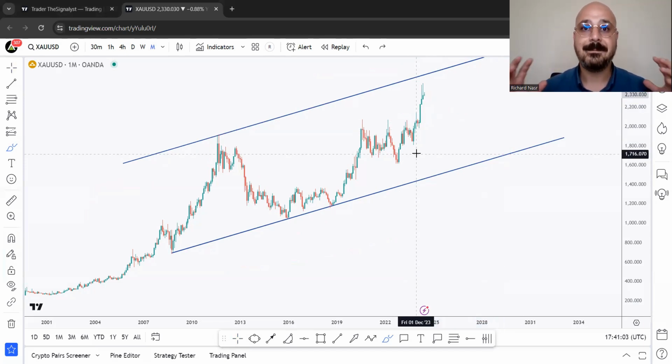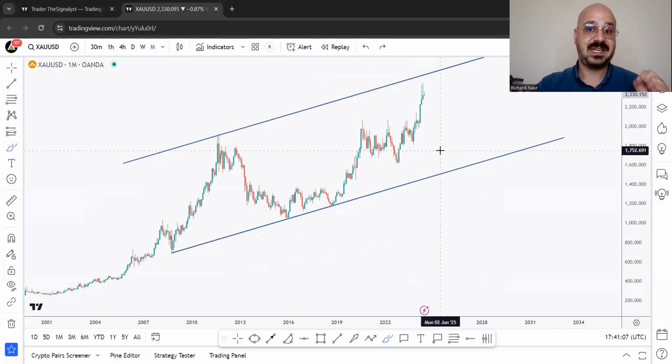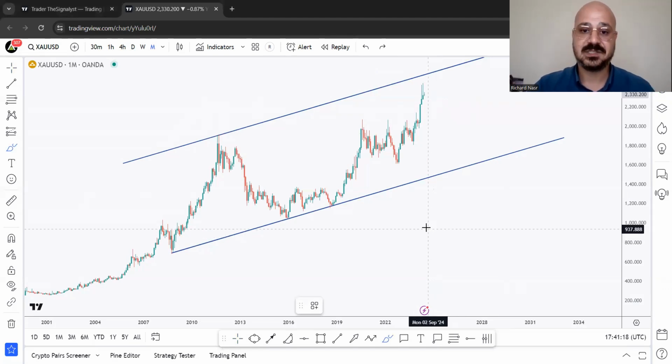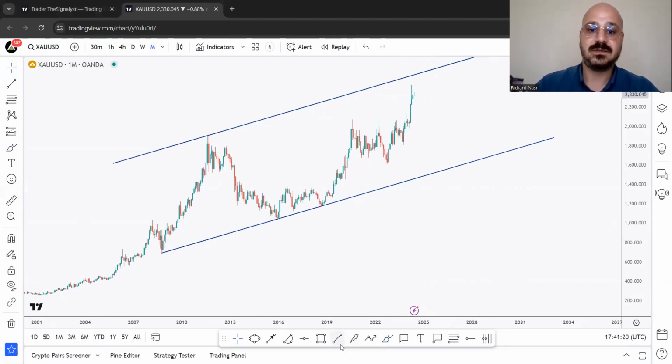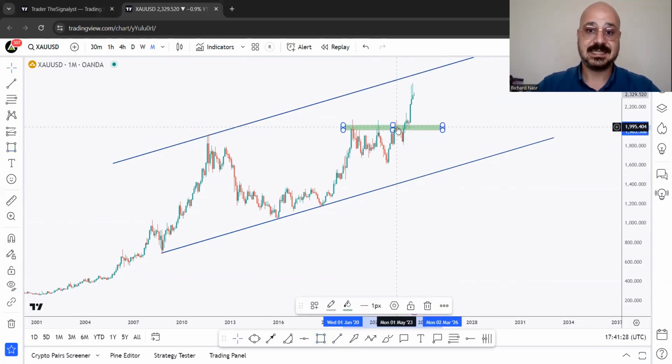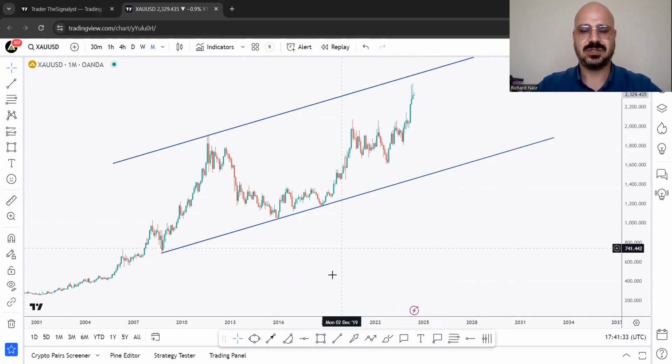Of course, this is from a macro perspective, from a long-term perspective on the monthly time frame, but it's very important first to feel the market. You do it only once, right? You don't update monthly and weekly frequently, but it's good to do it even if it takes time, because it will save you a lot of false breakouts later on. So we are bullish around the upper bound of it. We can see a short-term resistance here, turned support now. But of course, we'll be drawing it on the weekly time frame.